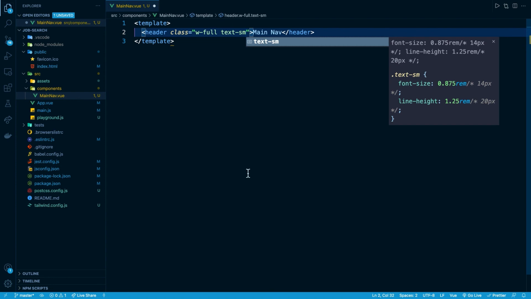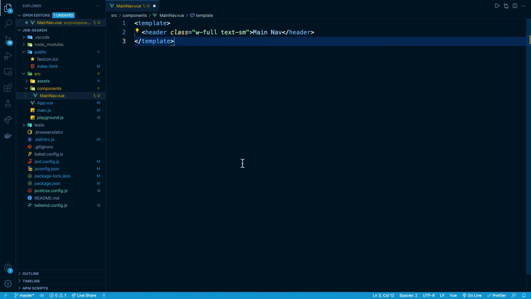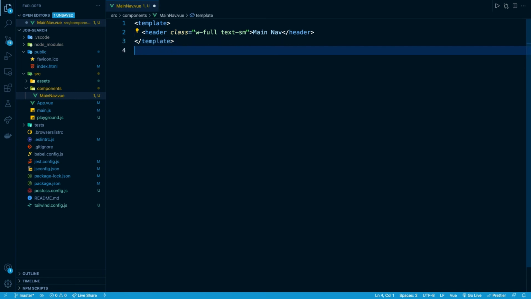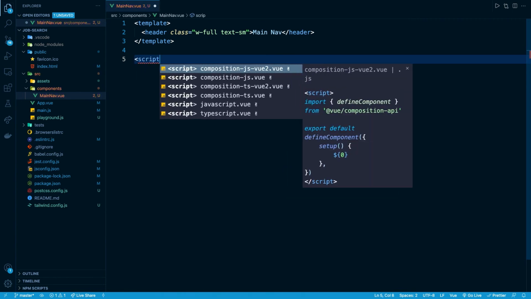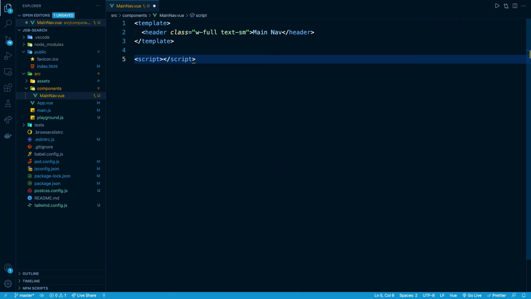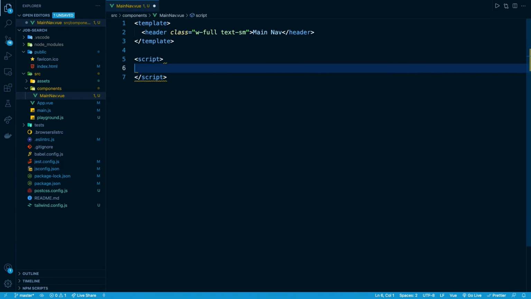Okay, so this is everything we need to have a functional Vue component, but I want to add some additional metadata, some additional information for this component that will help us identify it in the browser. So as we know, below our template tag, we can also add script tags. All right, so I'm going to add a script tag right here, and inside here we can write any valid JavaScript that we would like.